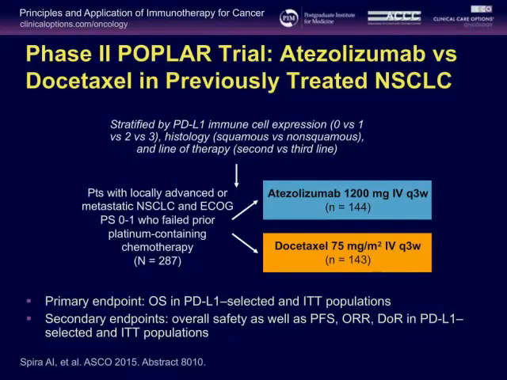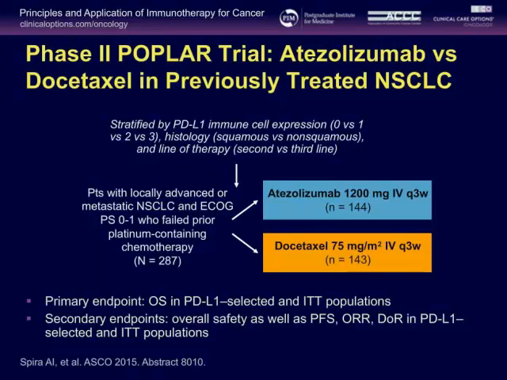So this is one of the newer drugs, atezolizumab, formerly known as MPDL3280A. I'm not sure which one of those is easier to say, but atezolizumab is the name for now, compared to docetaxel in previously treated non-small cell lung cancer. This was a randomized, large phase 2 study, and patients either got atezolizumab, a set dose, 1,200 milligrams IV every 3 weeks, another every 3-week drug like pembrolizumab, compared to standard docetaxel at every 3-week dosing as well.